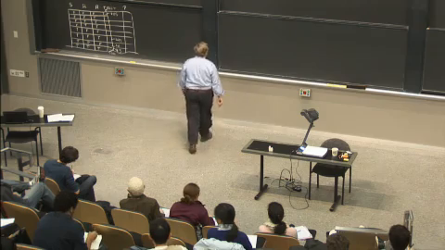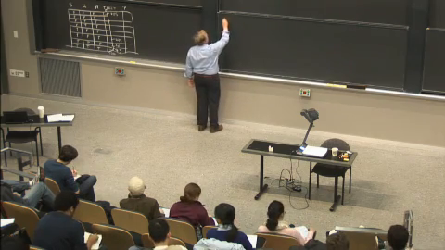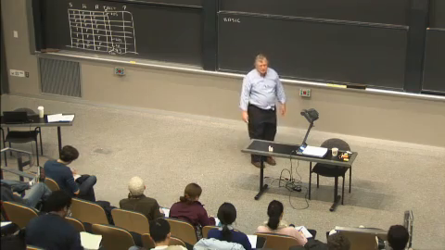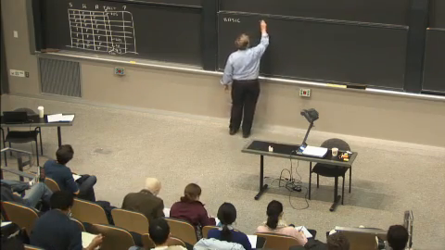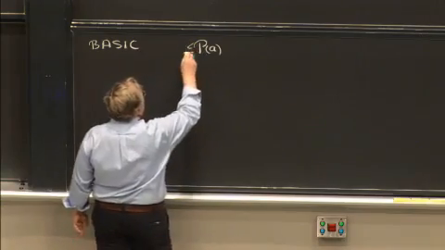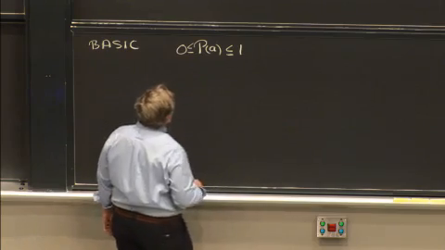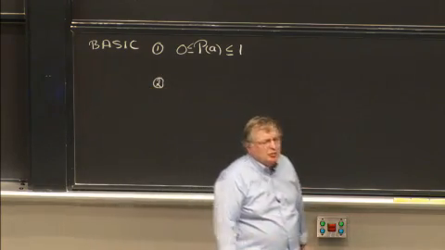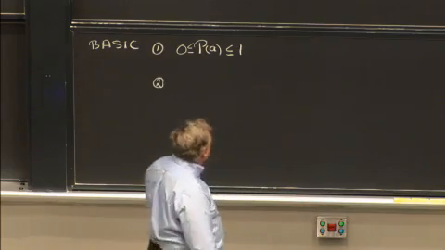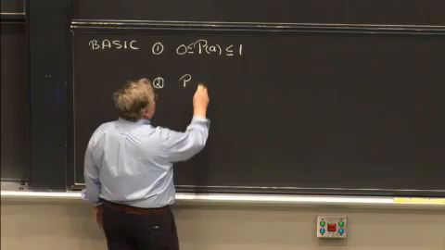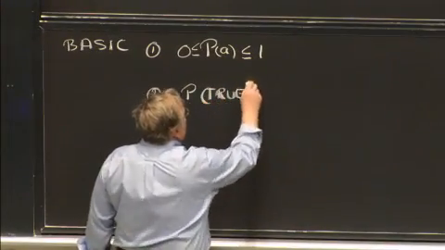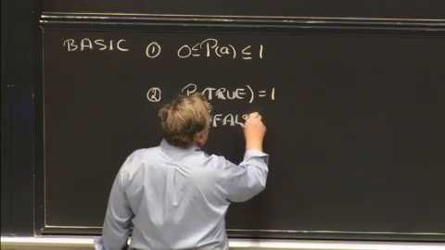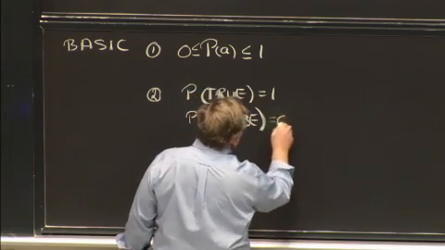The first thing is basic probability. All of probability flows from a small number of axioms. The probability of some event A has got to be greater than 0 and less than 1. That's axiom number 1. In a binary world, things have a probability of being true, some have a probability of being false. But the true event doesn't have any possibility of being anything other than true. So the probability of true is equal to 1, and the probability of the false condition has no possibility of being true, so that's 0.